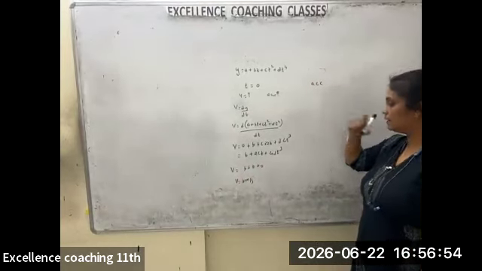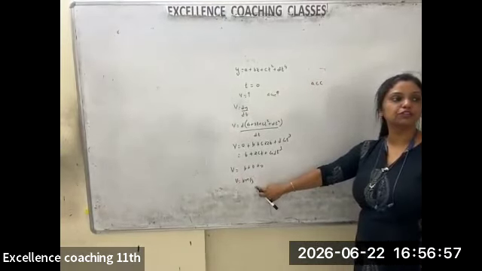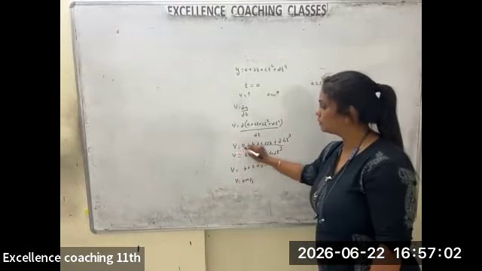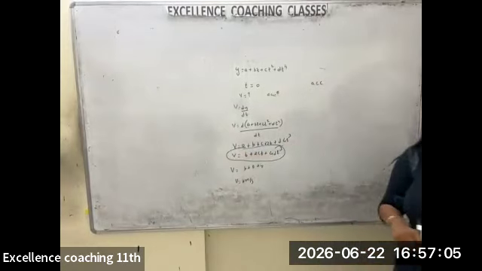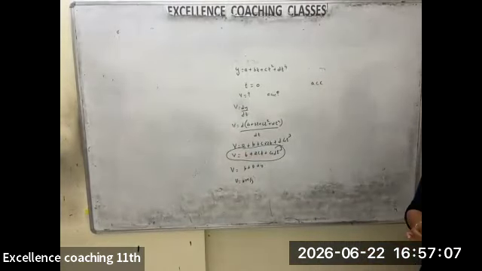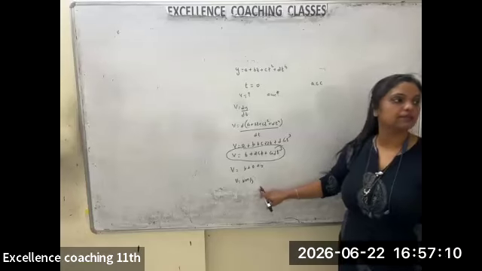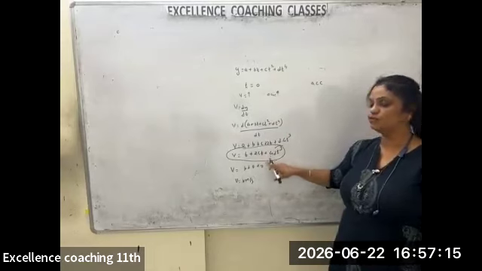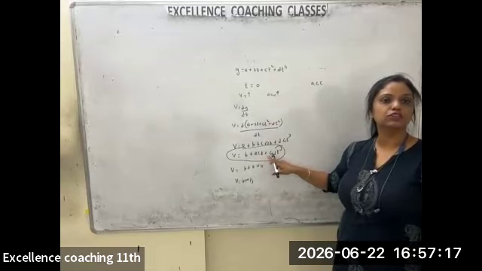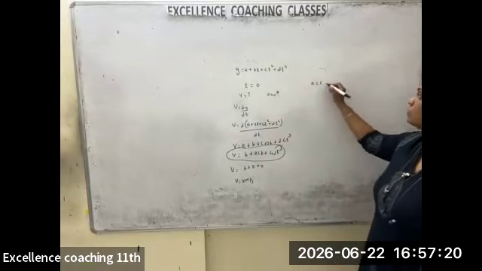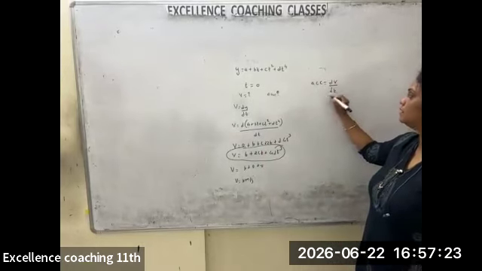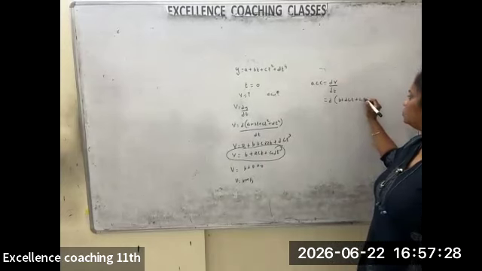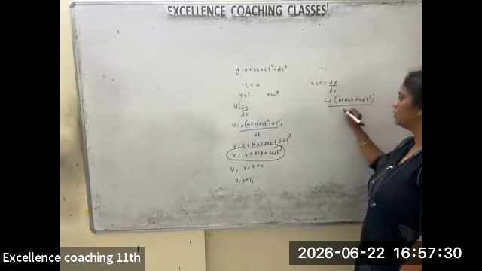Now, how will you find acceleration? Will you take this value and differentiate it? No, your equation has to be in terms of t. The velocity equation has to be in terms of t. Do not substitute t equal to 0 first and then differentiate it, marking it as 0. Just as when differentiating displacement it was in terms of t, similarly your velocity equation also has to be in terms of t. So acceleration is dv by dt. So d of b plus 2ct plus 4dt cube upon dt.